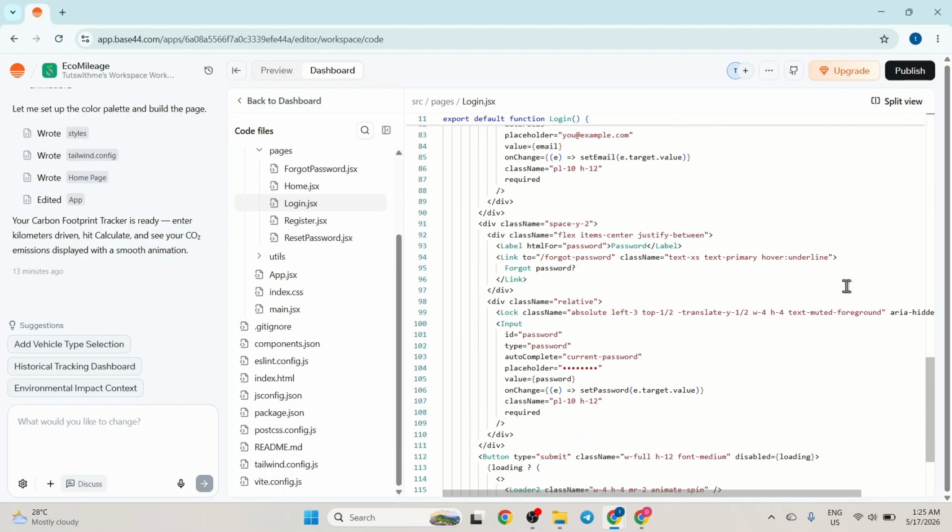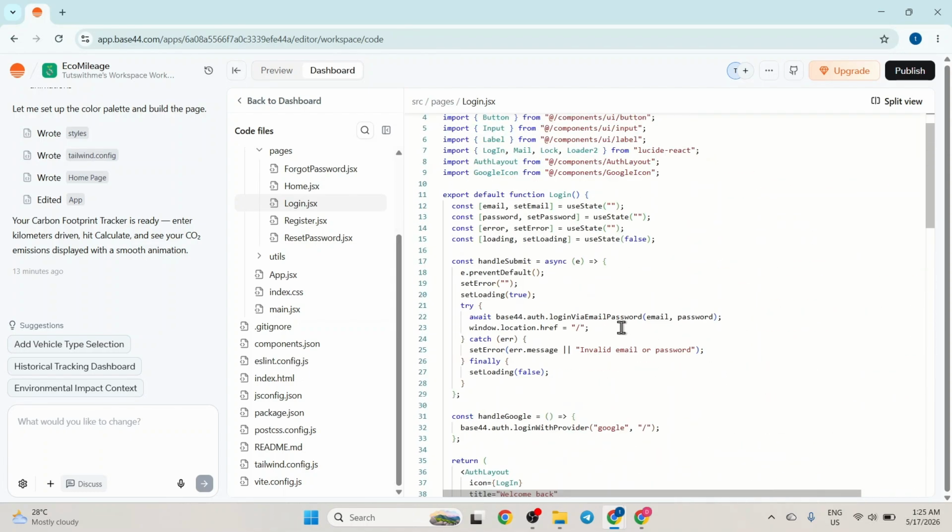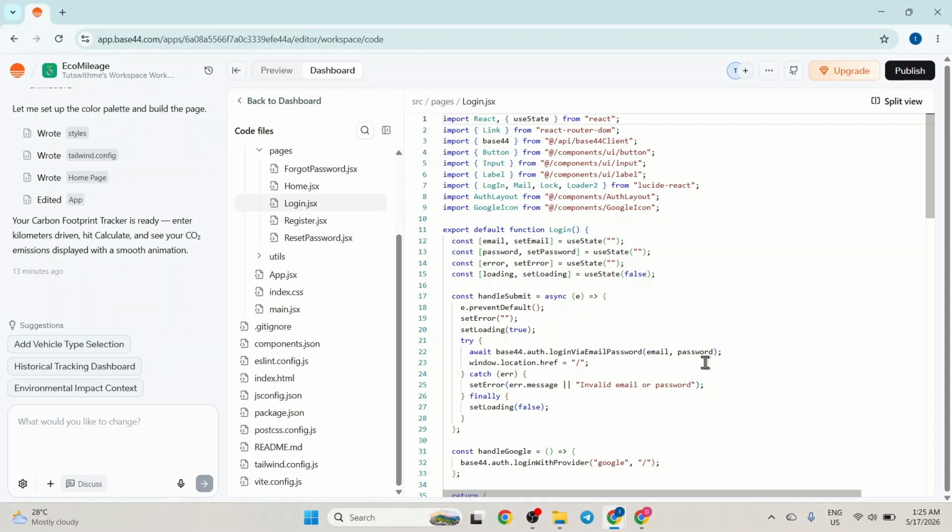Base44 has generated a sophisticated backend for this project, including a Stripe checkout function and a purchase verification system that automatically records license hashes. It also includes a dedicated entity to track all completed transactions, providing a fully functional commerce foundation right out of the box. I can even see the test card details provided in the notes to help me verify the payment flow.